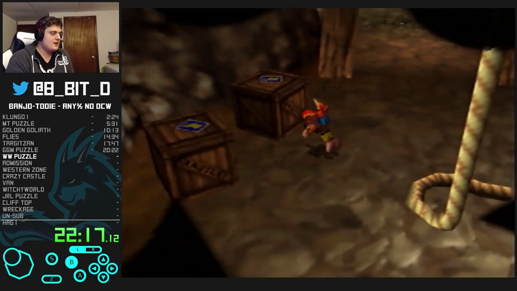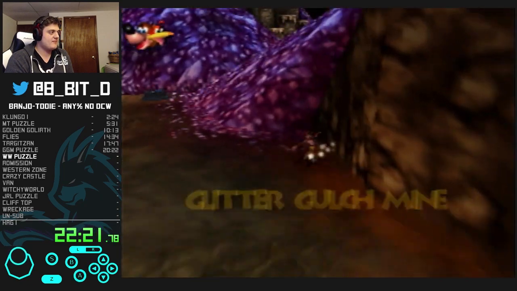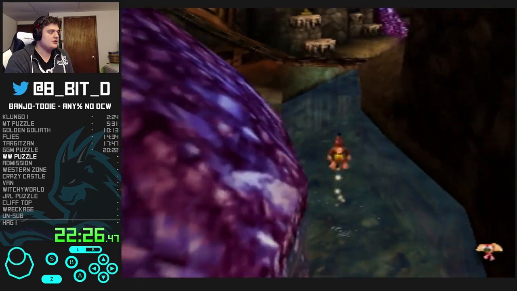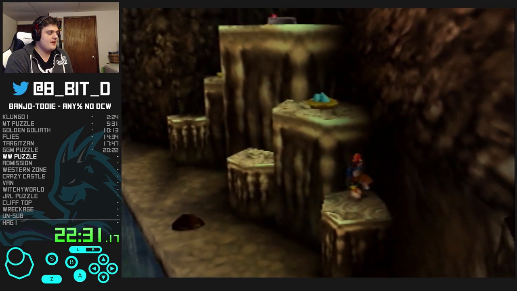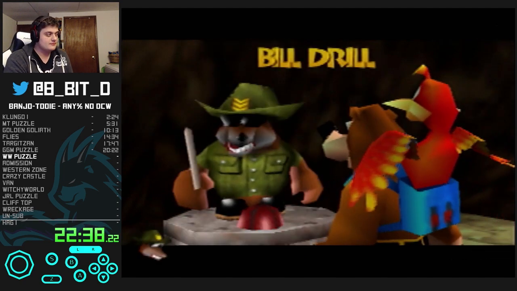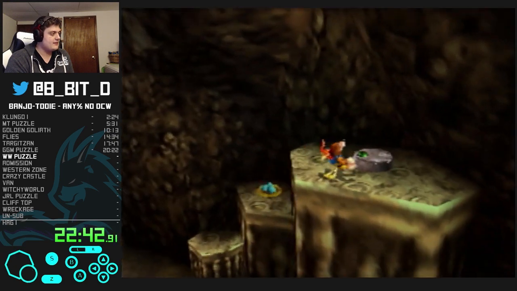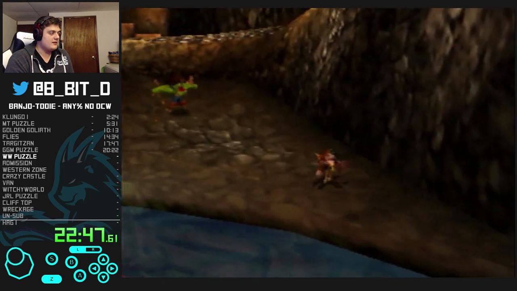Alright, so right away we're going to mash B, get the shoes, warp, and get the Jinjo. Now from here, we're going to take that and jump right here. Mash B. Mash, and talk to Jam Jars again. Once we have that, jump off and continue on our merry way.